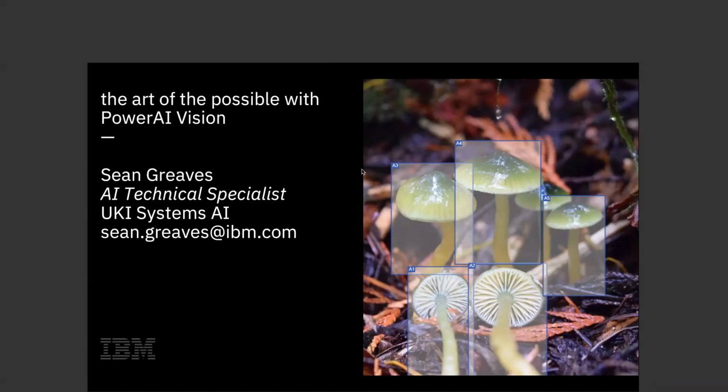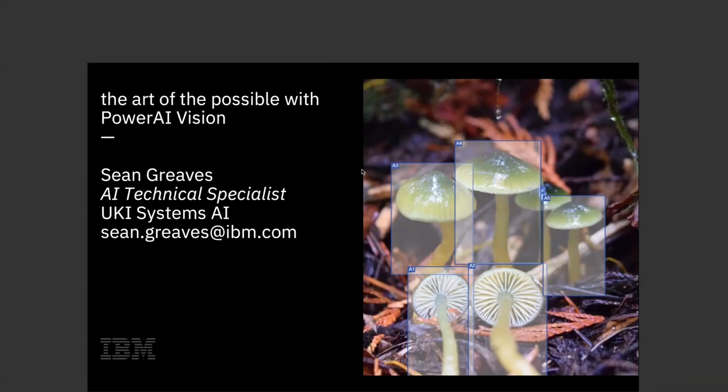So in this session, I'm going to be running through some of the latest and greatest additions to PowerAI Vision. And I'm going to cover some of the success we've seen in the UK with PowerAI Vision, discuss who is currently using it right now. And then finally, I'm going to wrap up with speaking about how we create demos and experiences with PowerAI Vision to kind of bring it to life for our clients and for people who are interested.